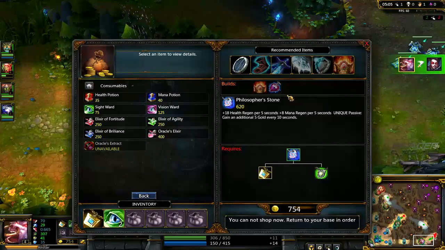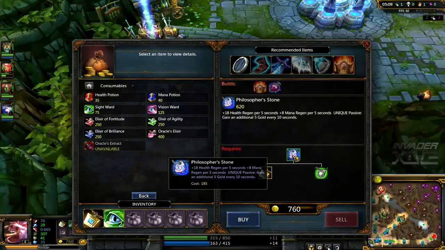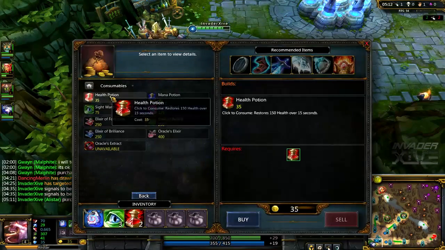But that's fine, I got enough for a Philosopher's Stone now. This is a standard support item here. And I'll get another ward. And a couple of health potions again.